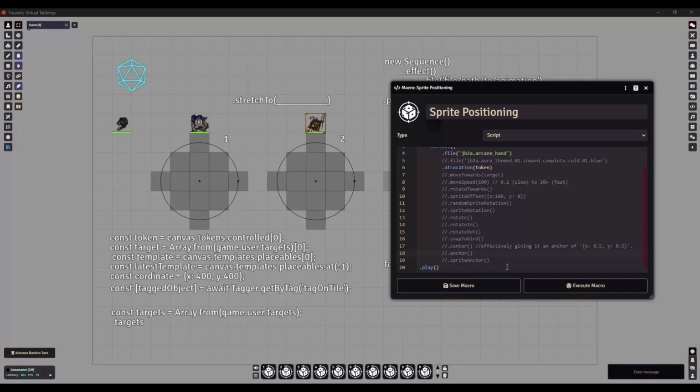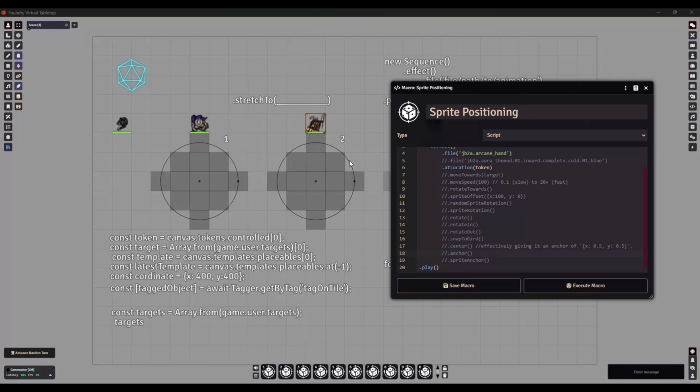Then we have anchor and sprite anchor. What those effectively do, anchors the sprite container down to a certain location. The sprite can still move, but the sprite container can't. And then sprite anchor does the same thing, where it anchors down the sprite, but the sprite container can move. What these are used exactly for, I'm not sure myself. This is more advanced stuff than I've reached. I haven't found a real good use for them yet. So I wouldn't suggest messing with them until you understand sequencer a bit more.